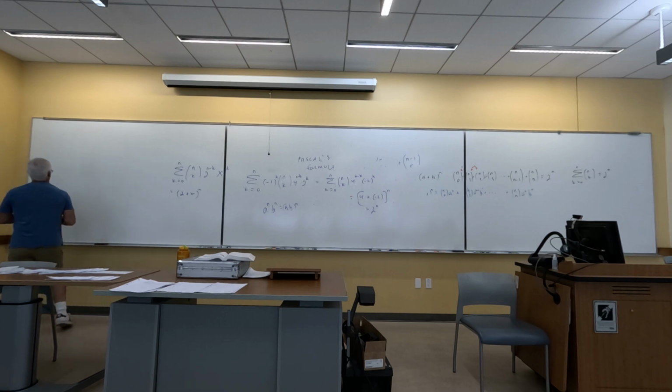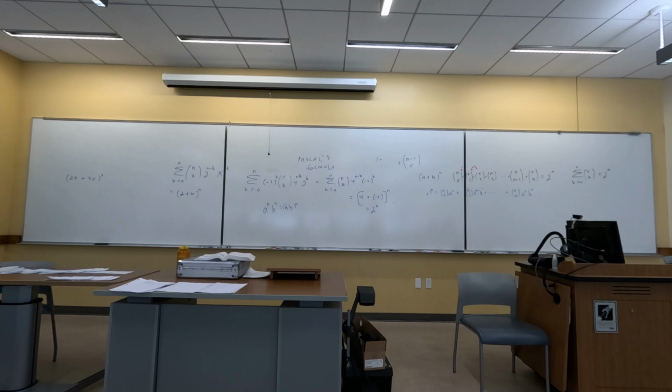Okay, what if we have something like this? I'll keep it really simple. I've got 2x plus 3y to the 4th power. I want to keep this really simple. I want to expand this, okay? But to expand this means I want to write a polynomial without any parentheses, but I really don't want to multiply it out by hand.